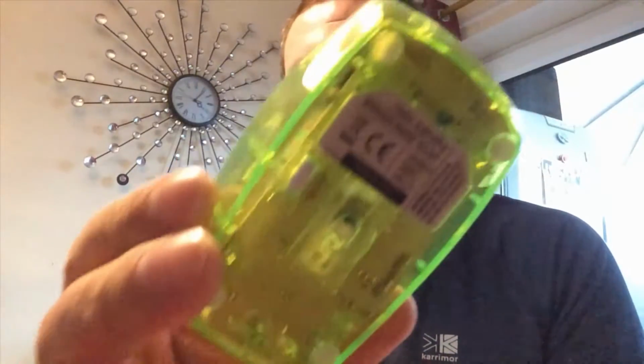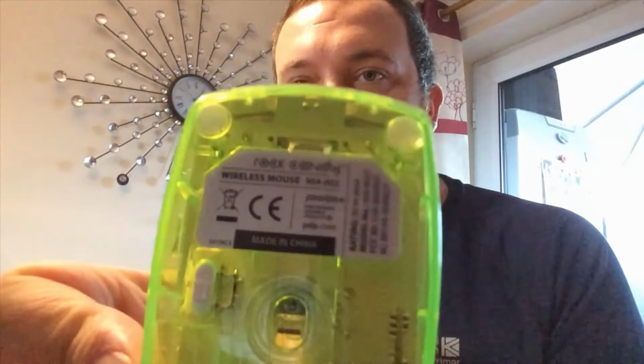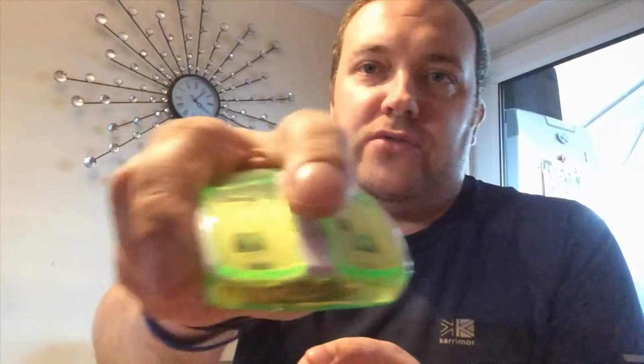And we have the mouse itself. As you can see, it's got the PDP logo and everything on the back. It's got a nice little weight to it. Feels very, very well made. I actually really do like it. It's obviously got the scroller as well, as you can see there.